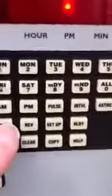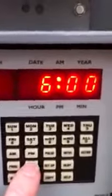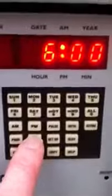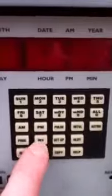We're going to check that again using the set mode. Again, double-checking the loads are on that we want to check the programming for — yep, all four of them. We're going to say Program All, Review this time. Now we're going to press that review button again. There it says 6 a.m. — the top light is blinking. Press review again: 10 o'clock p.m., lower light blinking. End of review when we press review the last time.